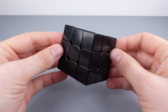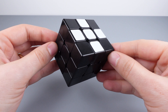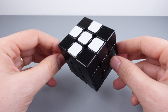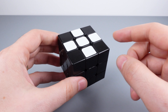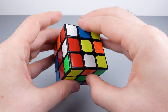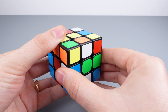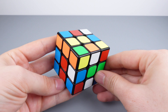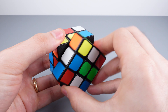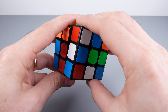One thing to note: I will be using several cubes that have some stickers removed in order to more clearly demonstrate strategies and algorithms. You don't need to remove the stickers on your cube, but if you're struggling to advance through this video, it could be helpful to match the simplified stickering on my demonstration cubes. You also want to make sure your cube moves fairly smoothly — if it's very difficult to turn, I'll put some links below to some affordable cubes I would recommend.